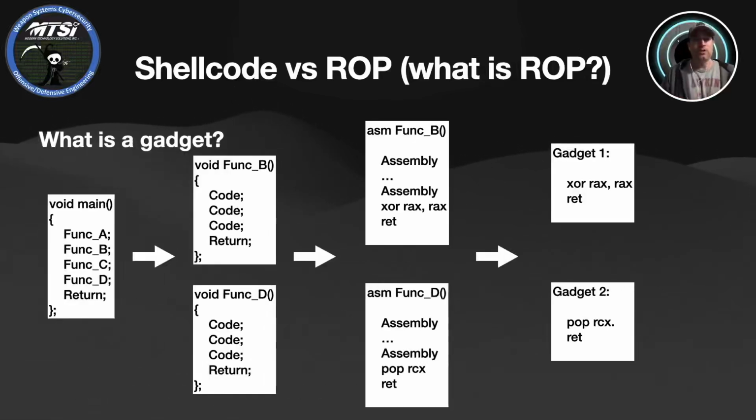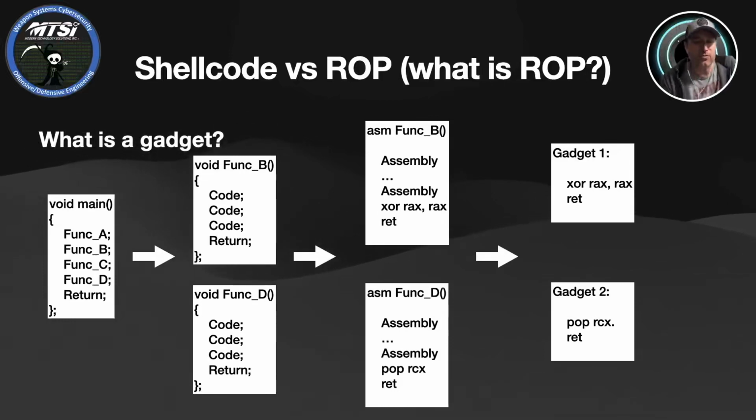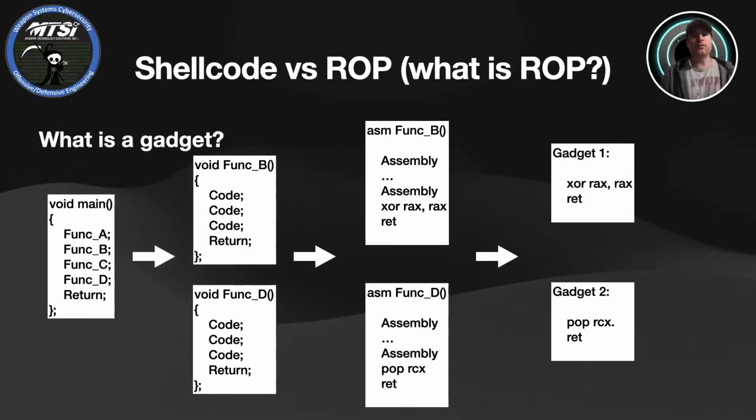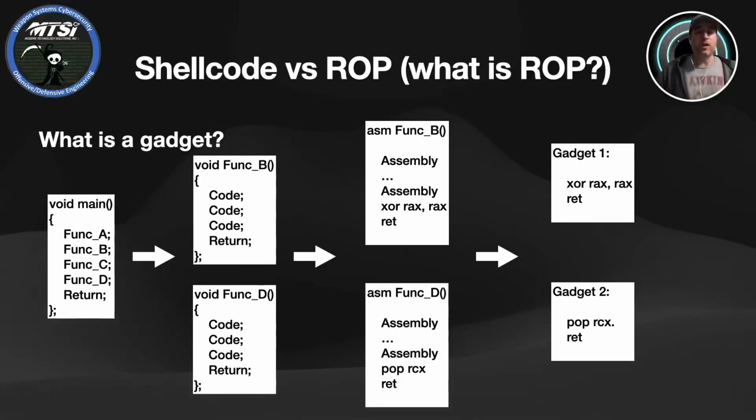What is a gadget? Take, for example, on the left side of the slide, I have the main function in a typical program. And you can see in main, I call a series of subfunctions, A through D. If I look at the source code for my functions, for example function B and function D, you can see I would have some lines of code in these functions, and then when I'm done, I have a return so that that function can then go back to main, and main can execute the next function. Those of you that may have written programs, a very, very familiar thing to see.